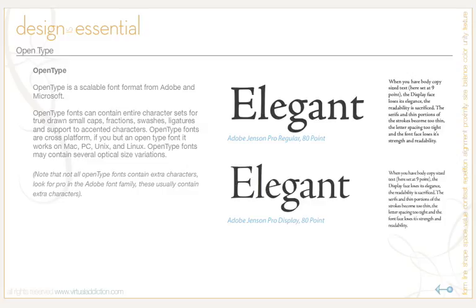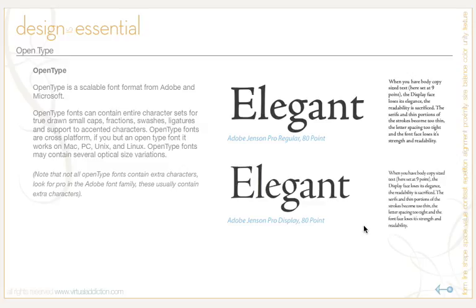You can notice how the details help to create the more elegant look. It has thin, thick contrasts in the strokes. So if we actually look at the letters, you can see how the thins are much, much thinner than the thin portions up here. The letter spacing and the crispness of the terminals is definitely a little more elegant. Many display faces come in families of regular, italic, bold, and bold italic. So don't use a display face for body copy or text at small sizes.